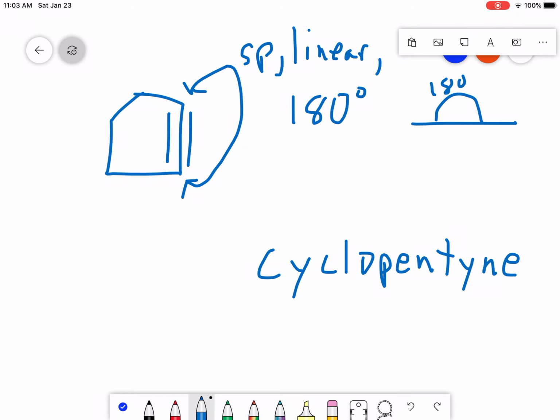And so as you can see here, the bond angles that you would observe in something like this cyclic system deviate so much from the ideal 180 degree bond angle that it just introduces way too much angle strain. We've talked about the fact that cyclic compounds can be tricky because of angle strain, deviation from the ideal bond angle. It's just too much in this case, right? It's too far away from that 180 ideal, so really they just don't happen.